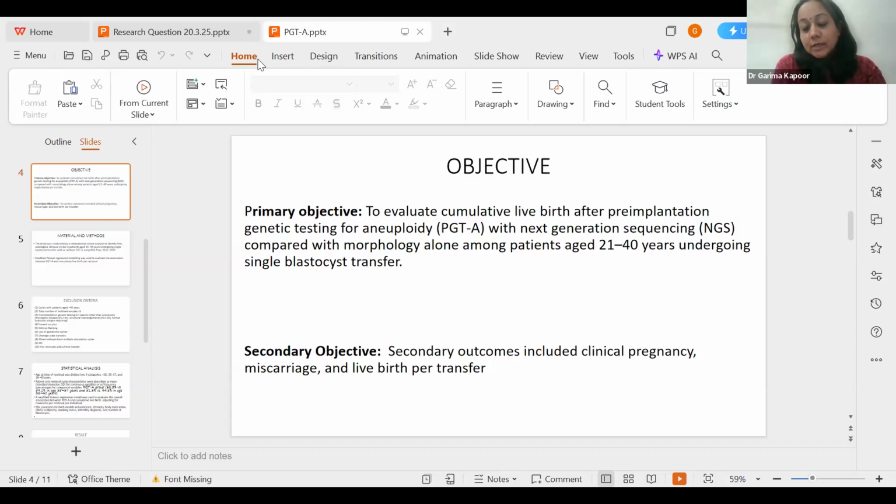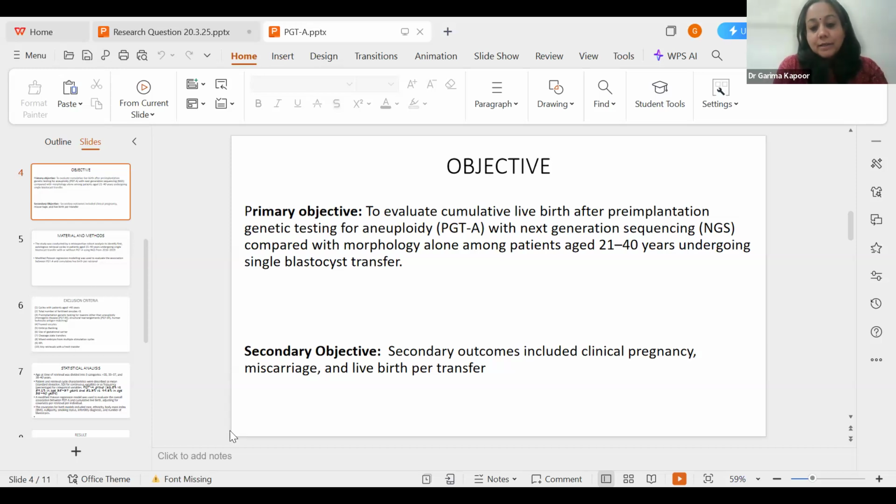So everything needs to be worded out in simple language. It has to be relevant. It has to be implementable. It has to be a practical solution. That is how your research question has to be framed, and that is the first step that you do when you are actually taking up a study.